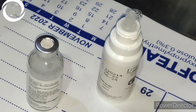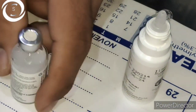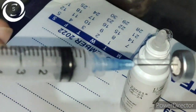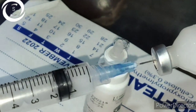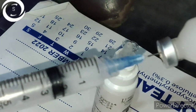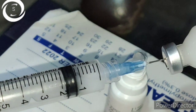Now if you put 2 ml of insulin in 10 ml of artificial tears, it will make 200 international units in 12 ml of solution, or roughly 18 to 20 international units per ml. Now refrigerate it and it can be used for 2 weeks, 4 to 6 times daily.